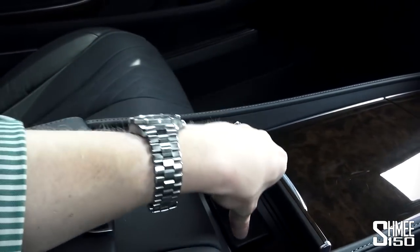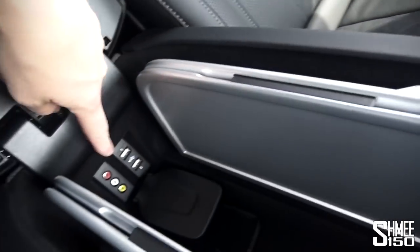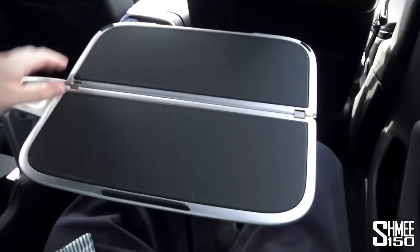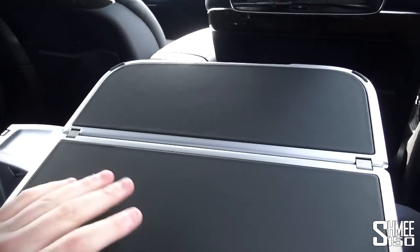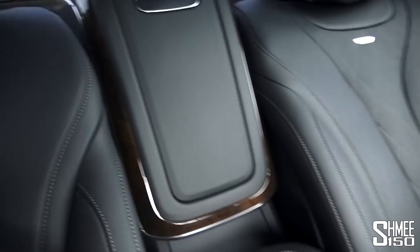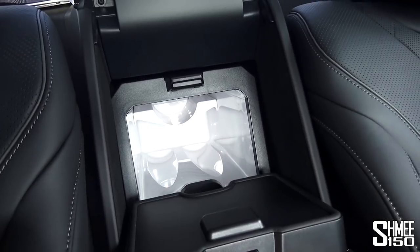Pop the handset back in and it clicks in and slides away. Behind that you have the armrest with the Maybach embossed logo. Open this up and you can see firstly the tables - plus more USB and input options. The metal tables open up: fold it down, open the second half and twizzle it out in front of you. There's a nice rubber grippy surface and a blocking piece at the bottom to stop anything sliding off so you can get on with your work. Above that, surrounded by lovely wooden trim, is an upper armrest with a fridge - a cool box that can fit three bottles.